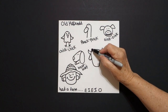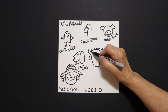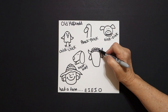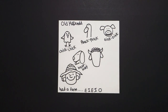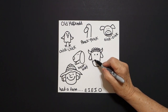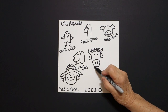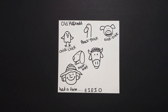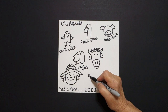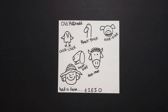Right here at the top, curve line, curve line, curve line, curve line. Inside, curve line, curve line, curve line, curve line. Dot, dot, little curve line over, straight line, straight line, little curve line, connect. This is moo, moo. Okay?